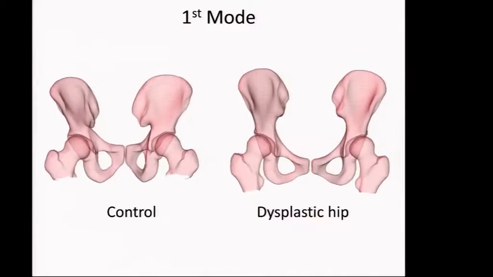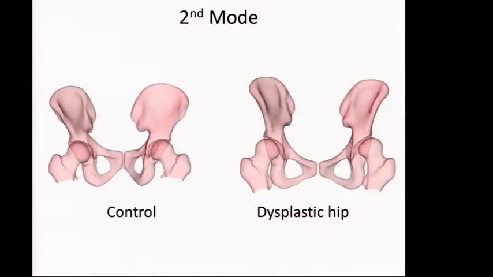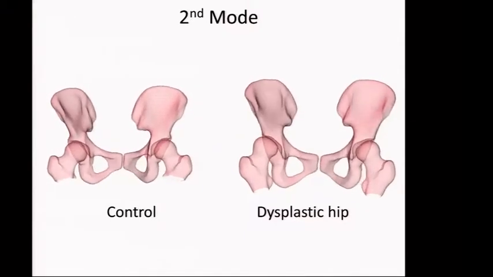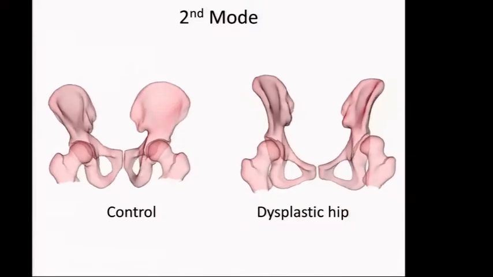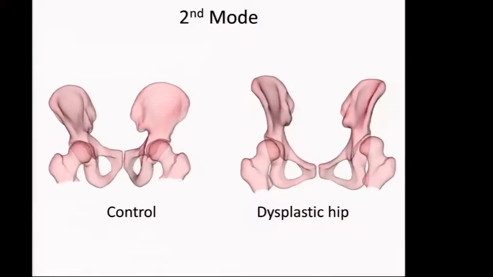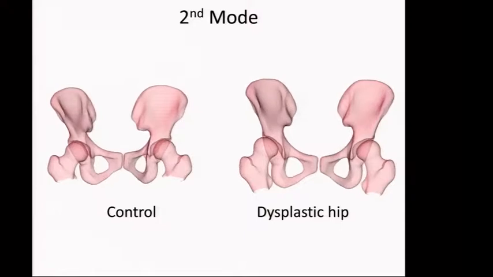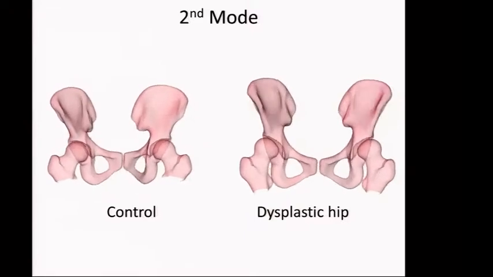And then you move on to the second mode. Again, you can compare this control group with this dysplastic group. The very funny thing is, in this second mode, I think this is the left side, it goes straight up, and this one actually goes in. So I don't know whether it's linked to the first talk, which was about abductor stuff. I have no idea. Probably you can do an interpretation.